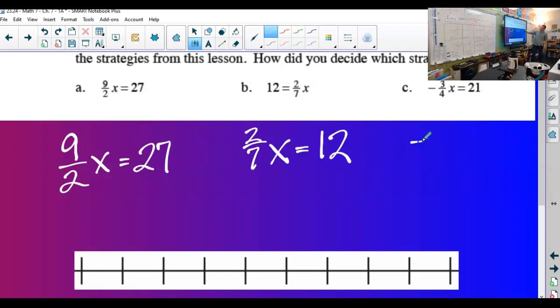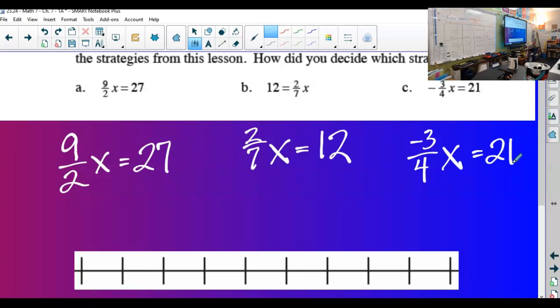And negative, you should put on top, not just leave hanging out front. Trust me, it'll make your life easier. Because now you have negative 3 over 4, instead of when the negative's up front, you're like, wait, what? Are they both? No, if both were negative, that's actually positive. So, guys, give the negative to the numerator. Makes your life easier. All right, try these out with your partners.